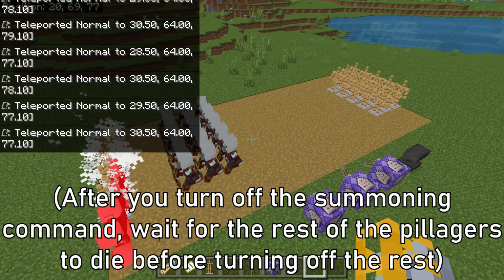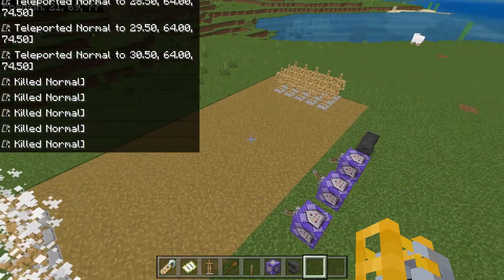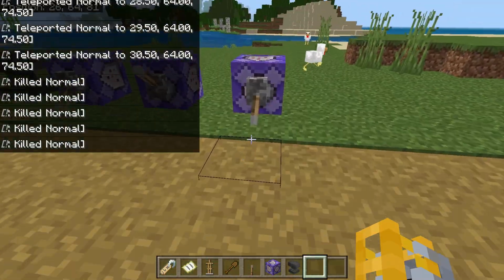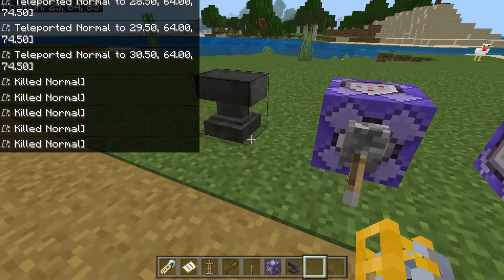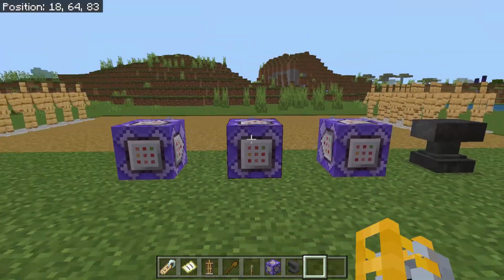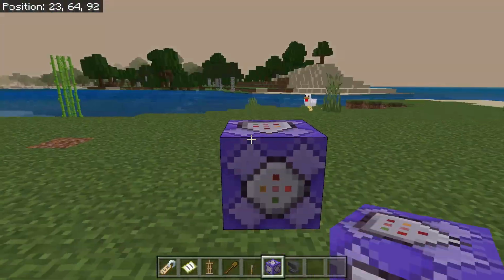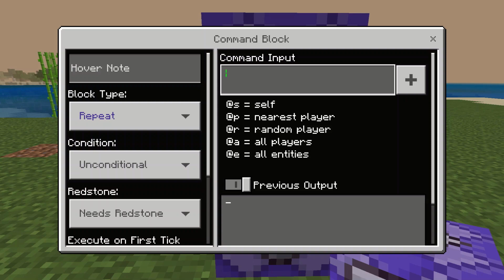So first, turn off the lever for the summoning command block, then turn off the lever for the kill command block, and finally turn off the lever for the teleport command block. If you do turn off the levers in the wrong order, you will have a bunch of random pillagers wandering around. So, before you actually test it like I did, I recommend that you create an emergency shutoff system.